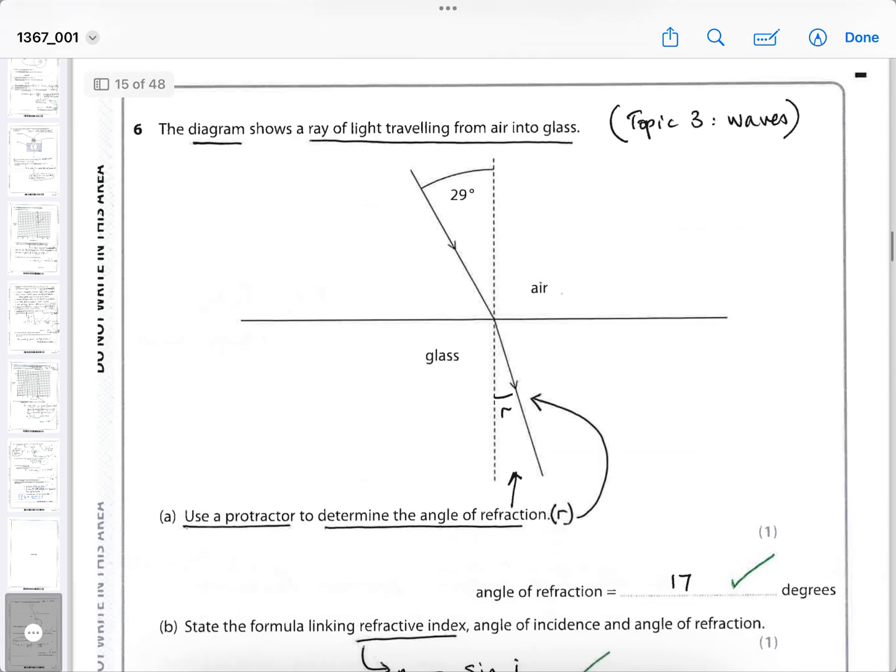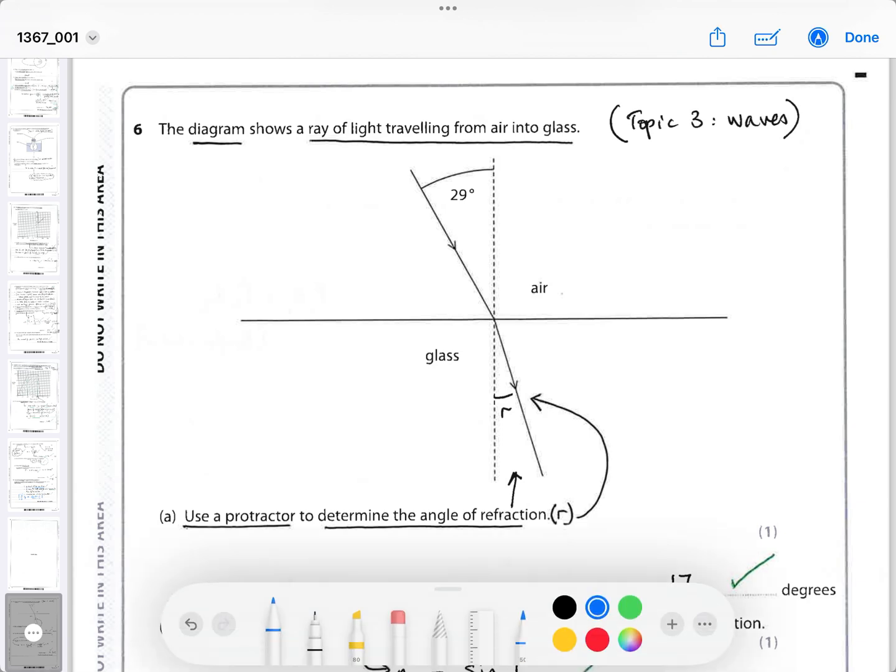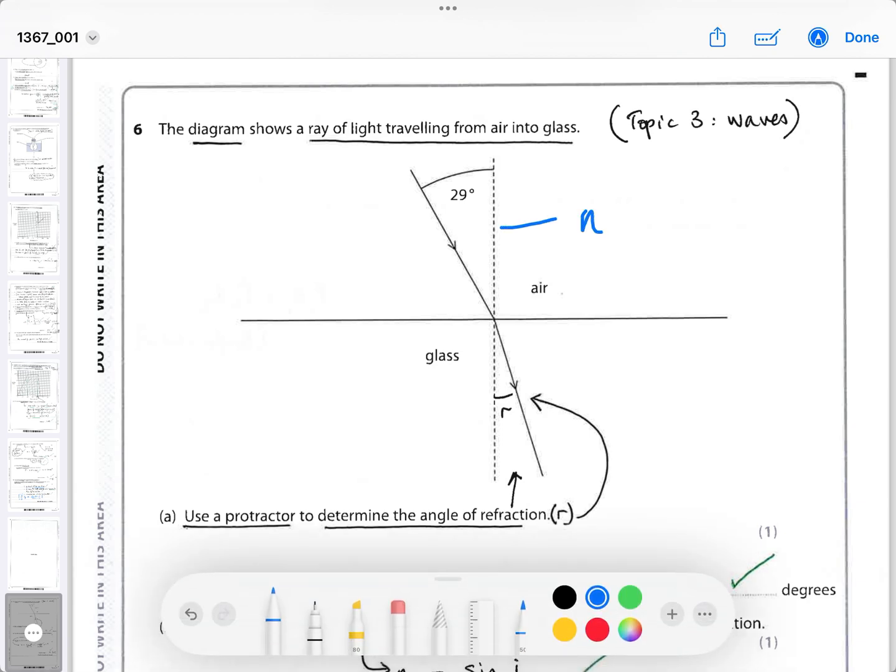Okay, the next question is on Snell's law. Snell's law is refraction. So they've got the ray of light going in from air. It then bends towards the normal. Yes? So remember, the normal is a dotted line. Yes? All angles in ray diagrams are drawn to that imaginary line perpendicular to the surface.